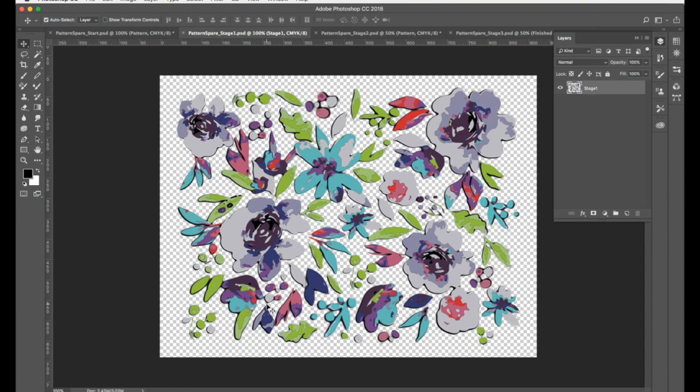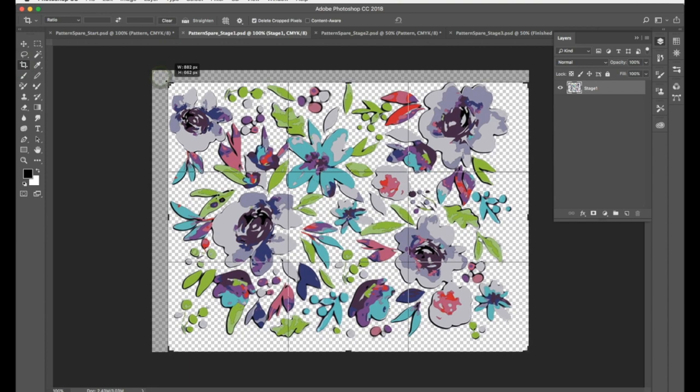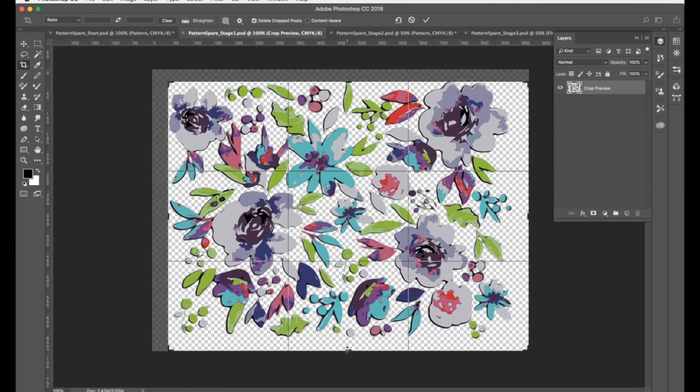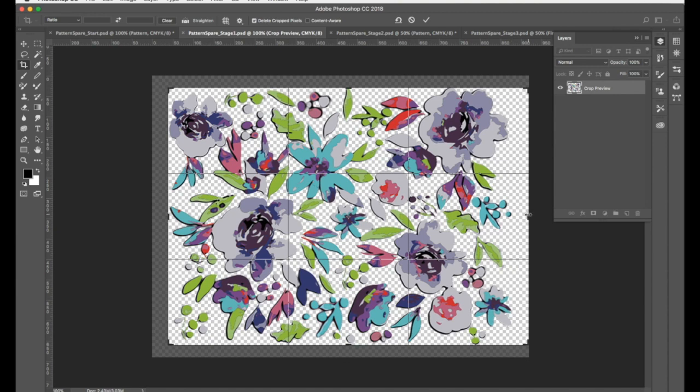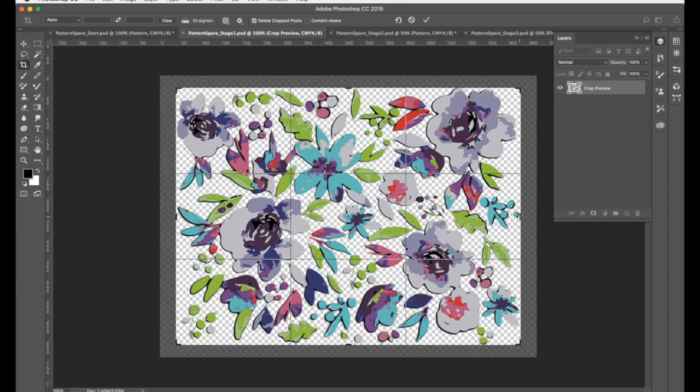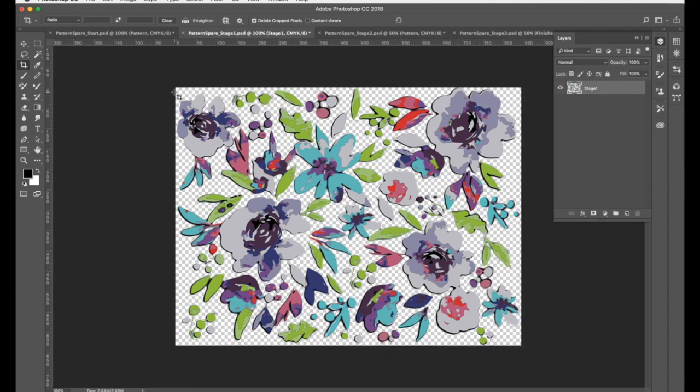The next stage is to crop out all this additional transparent area within your image. And again, this is where having your design on a transparent layer really helps, because when you use your crop tool to crop in, it'll snap. You'll feel it kind of snap to where the pixels are within the artboard. So crop out any unnecessarily transparent areas in the image to get it as tight as you want to that rectangular tile.